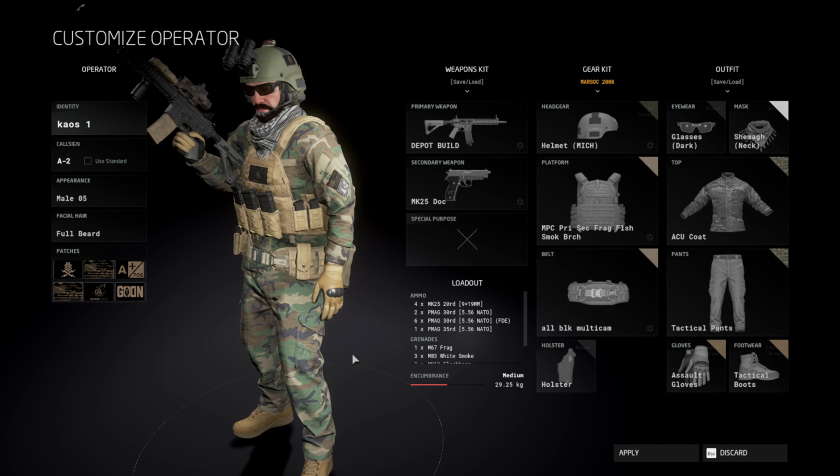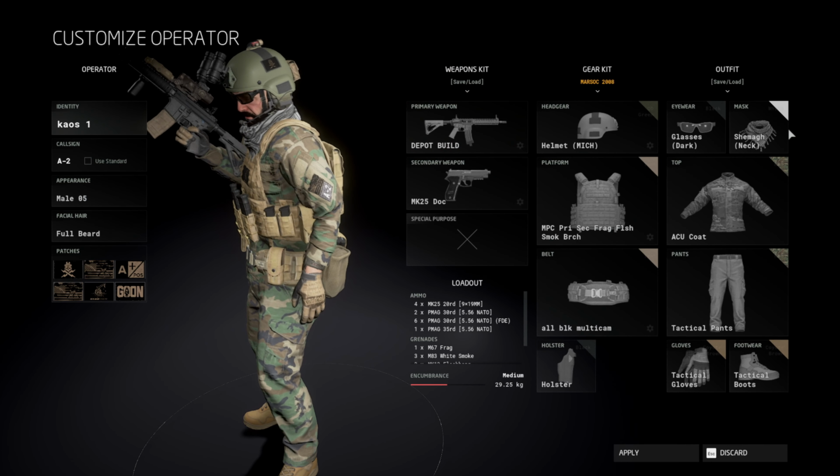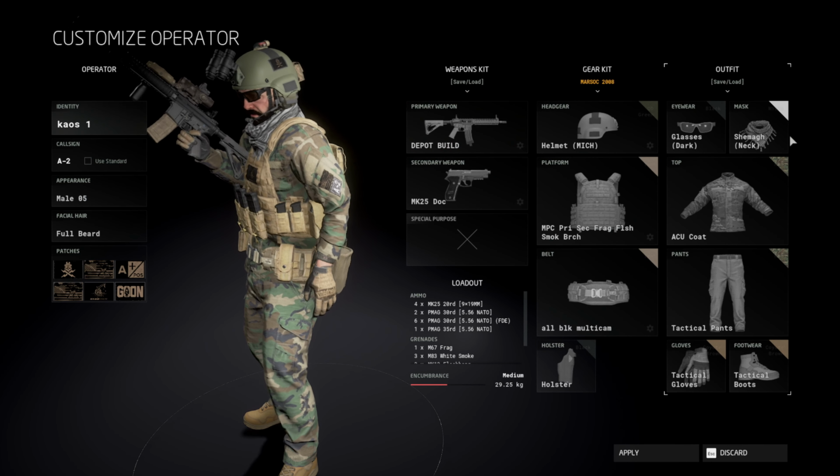For footwear, I put on tactical boots and made them khaki, or you can make them coyote brown, whichever one you want. Coyote brown would probably be better fitting. For gloves, I am using tactical gloves, which I have the mechanics mod in. I will drop that mod link in the description below in case you are interested in grabbing those, or you could rock the regular combat gloves. I think that would definitely be operator preference.